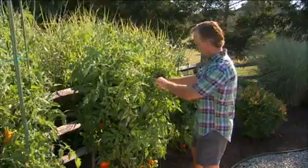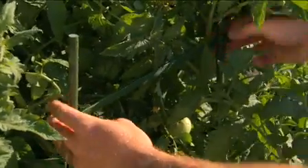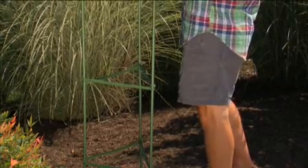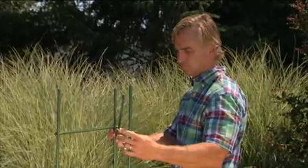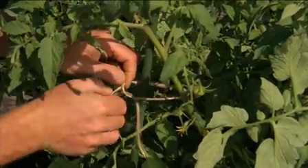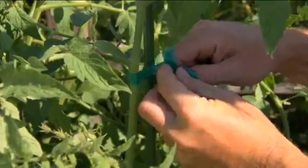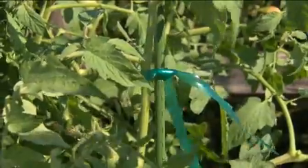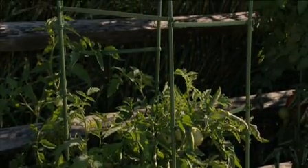Other more flexible support systems are now available that can be built around your tomato plant. Placed to grow and expand as the plant itself grows, these systems can be adapted to provide support as the plant grows out as well as up. You can expect your tomato plant to grow to at least 3 feet, and some varieties may grow to 8 feet or more. Attach plants to cages and stakes with soft cloth — never wire or string — so you don't damage stem growth. You can also attach plants to supports with garden-grade thick natural jute twine, or sturdy stretch tape that is designed to be soft and flexible in order to move with the plant as it grows. Some support systems can actually wrap around tomatoes to provide support even after they've been growing for some time.